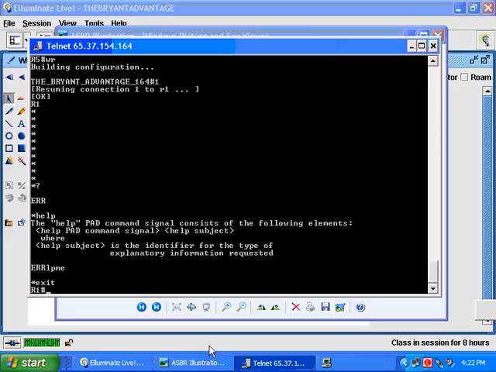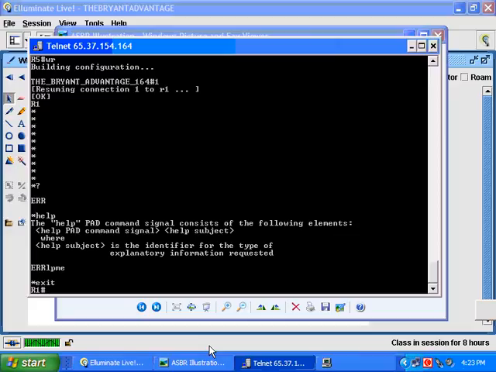So if that ever happens to you in a home lab or a production network, it happens when you're doing Control-Shift-6X a little too fast and you hit an extra key in there. It's very easy to do. I do it not regularly, but it happens. And you don't want to be the guy who doesn't know what that is.